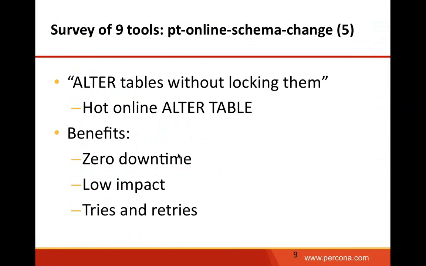In a production environment, obviously that doesn't work. You can't just block access to a table. And as luck would have it, it's usually our busiest, most important tables that we need to change. Because now we're really using them, and we really need this column like that, or to add an index. They're important tables, but ironically, they're the ones that we can't lock. So before 5.6, the only solution was an online schema change tool like this one.